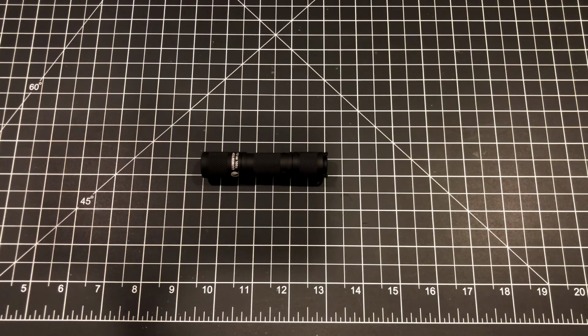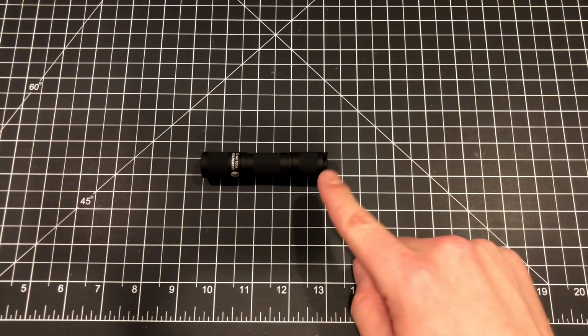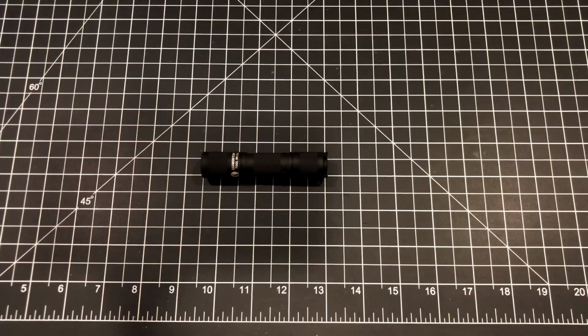I'm familiar with the Lumintop brand. I own the AAA version of this. I also own a Lumintop Prince Mini. Those both cost me like 50 bucks. The AAA was copper, the Prince Mini was carbon fiber and a little fancier. And 18 bucks for a Chinese-made flashlight, it just never spoke to me. And so I never bought one.